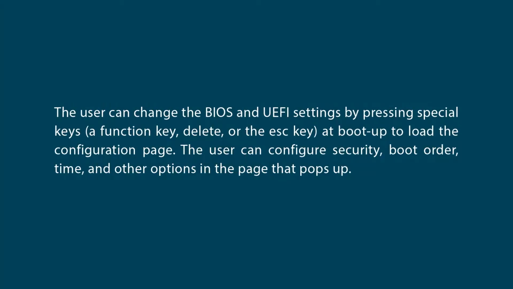If all the crucial components are fine, it will run the bootloader which will load the operating system. If the random access memory is faulty, the BIOS will not allow the computer to boot up. The user can change the BIOS and UEFI settings by pressing special keys, a function key, delete or the escape key at boot up to load the configuration page. The user can configure security, boot order, time and other options in the page that pops up.